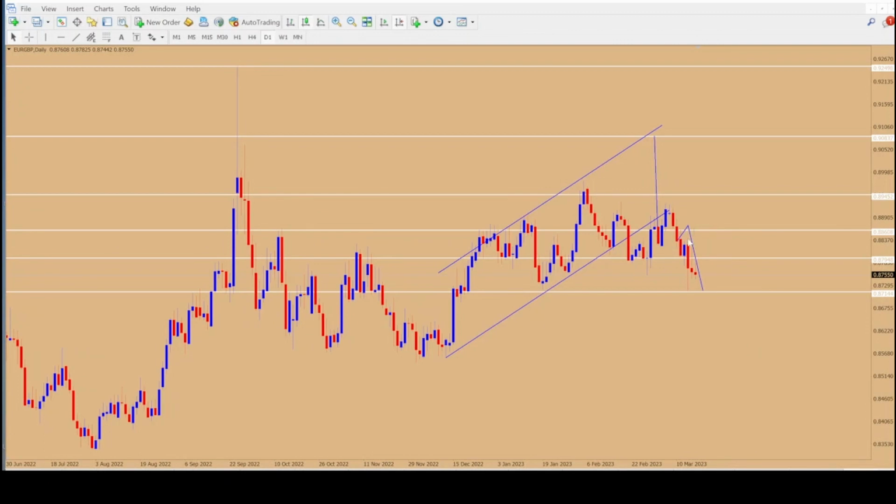EURGBP rather. EURGBP did precisely what I told you about. I told you the market will come into this area. I told you I don't like selling, I don't like trading EURGBP because of the ranges and all. But I also went on to analyze that the market would come into this area and then fall off, and it did precisely that. I think it even came into the target right there. So what I would expect is, I would like to see what it does here. If it comes back into this area and then does a bullish momentum, then it will likely go back into the 0.8794 area.